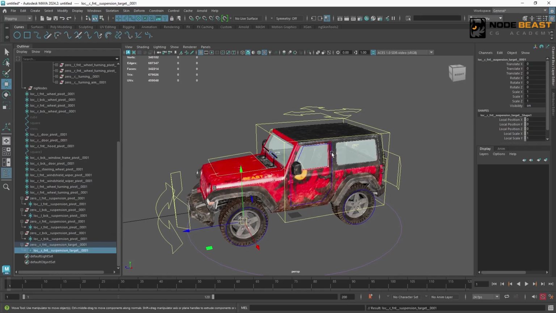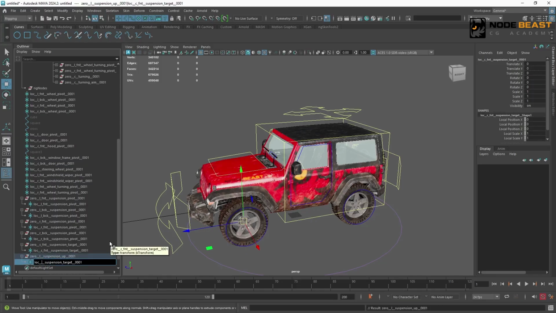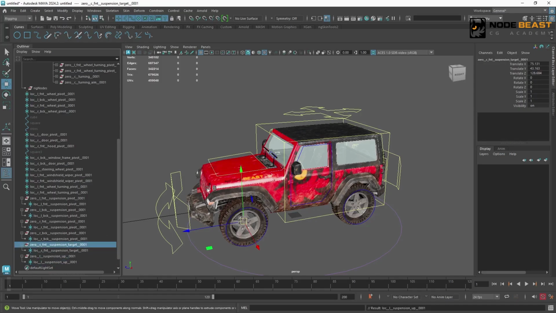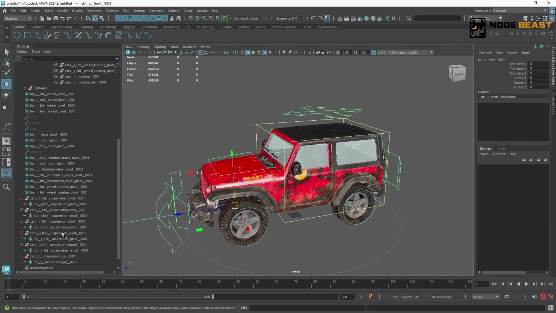Of course, we could also do it like the exercise. Use the side locator as the driving object, and the front locator as the reference object. Then duplicate another one for the side locator. For the side, let's call it up, not target, because it's the up reference object. Then we need to put them in their corresponding positions. The front center point is actually the position of the front controller when we were setting up the front back controllers. So we can just snap it over: select the 0 group, select the front controller, snap translation.